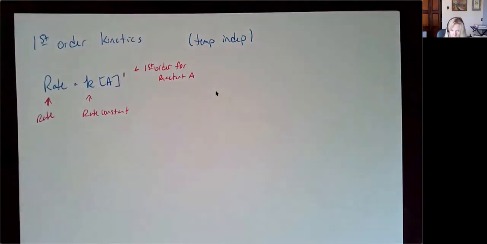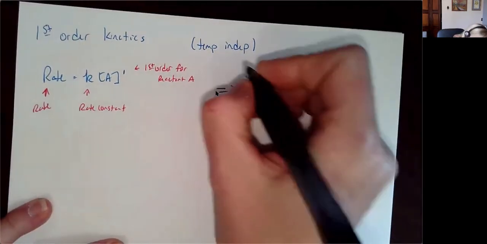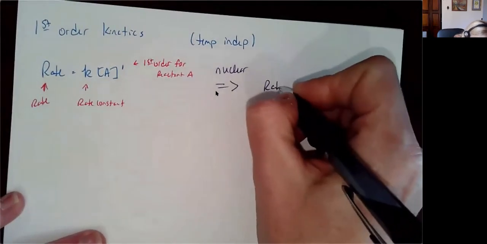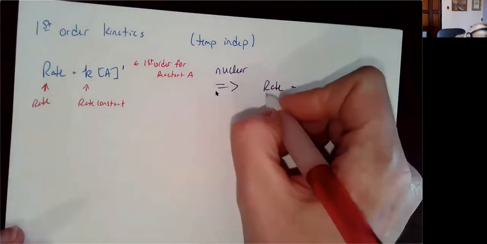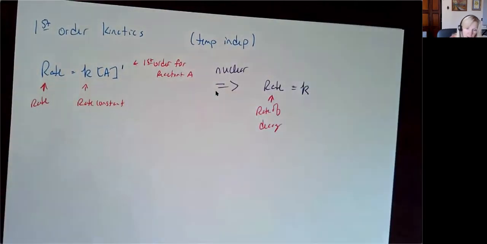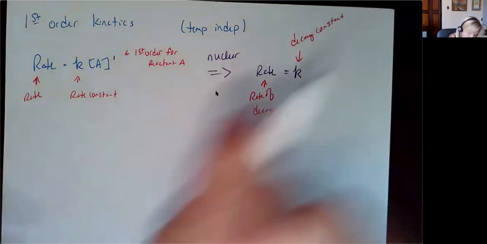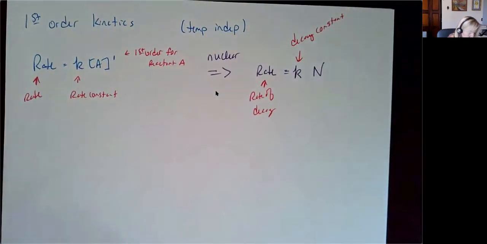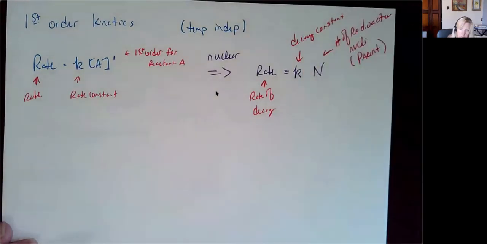All right, so I'm going to apply that to a nuclear reaction. So if I look at this in terms of what's happening in a nuclear process, I'm going to have a rate. This is now going to be my rate of decay, not my rate of production. I'm going to have little k. This is my decay constant, not my rate constant. It's my decay constant now. And then I'm going to have big N. And N is the number of radioactive nuclide. This is my parent. So remember, I go from parent to daughter in that nuclear reaction.